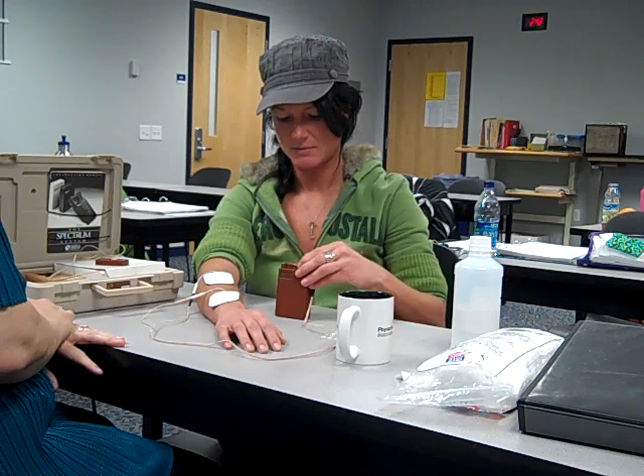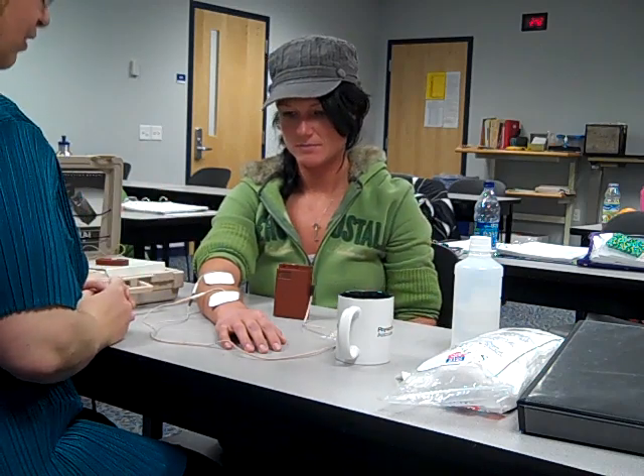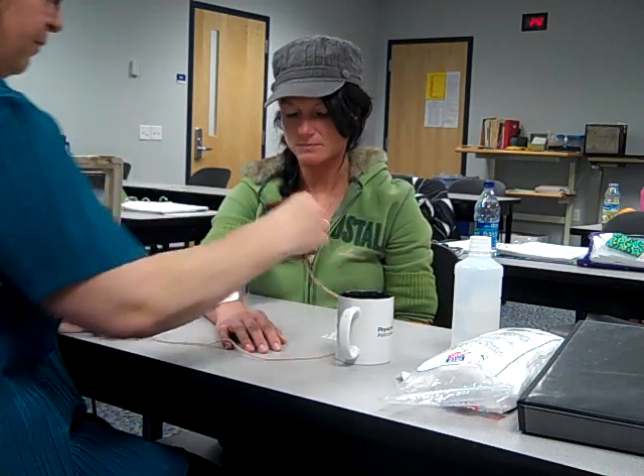Remember, you're going to take it up to where it starts to get uncomfortable and then turn it down right away to where it is comfortable. It probably helps if I don't tense that much. So that's comfortable right here? Yeah. What I'm going to do now — remember we talked about once we get everything set and the intensity is set, we're going to tweak the width? That's what I'm going to do now.